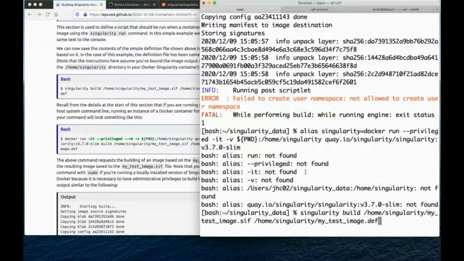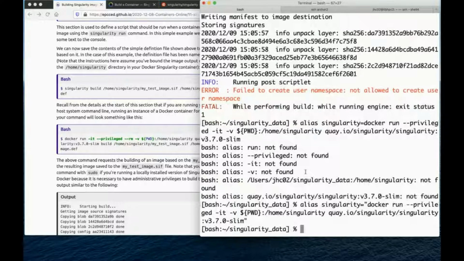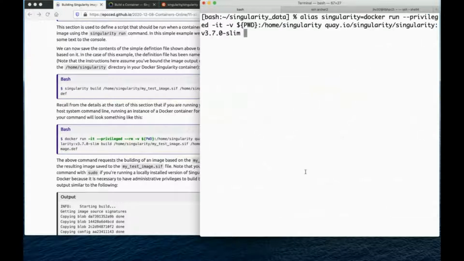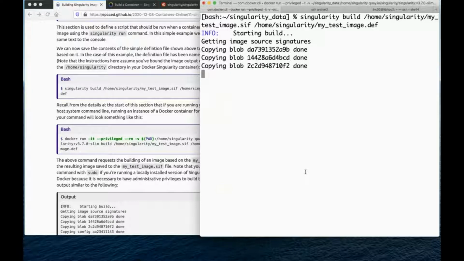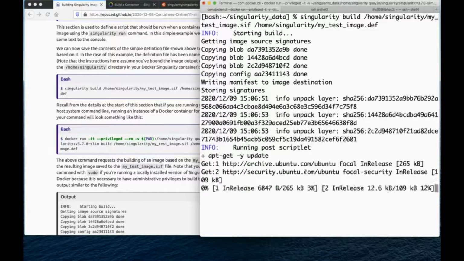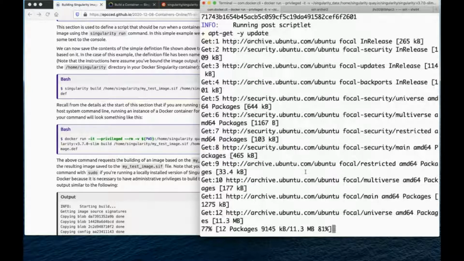Oops, that was the wrong one that I updated there, because I forgot to put the quotes. Let's just fix that. Okay, let's clear that to make it cleaner again, and let's run the build command again. So it's pulling the Docker container again. It's getting all the blobs. It says it's going to unpack everything. Right, this looks more promising.